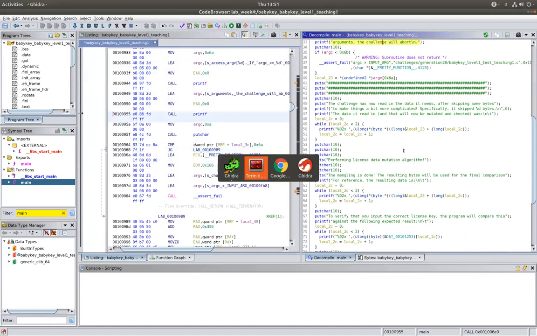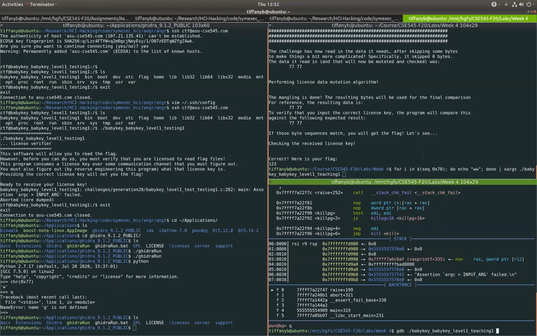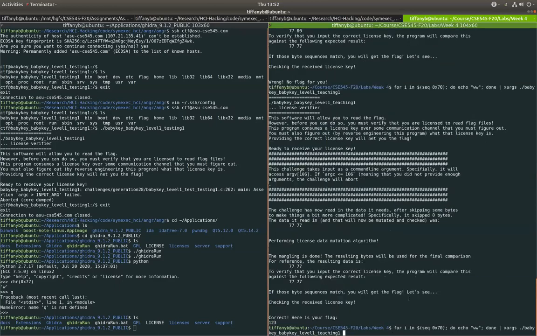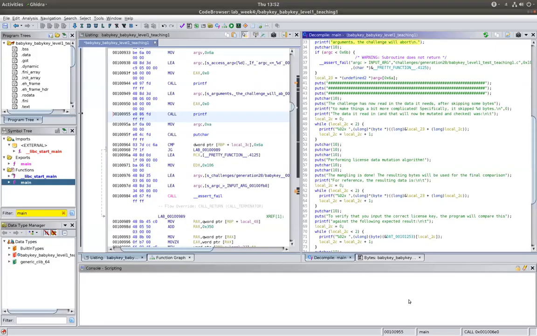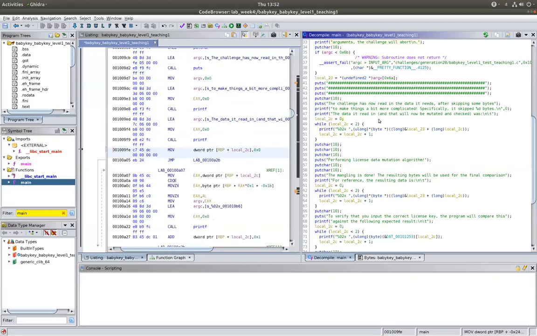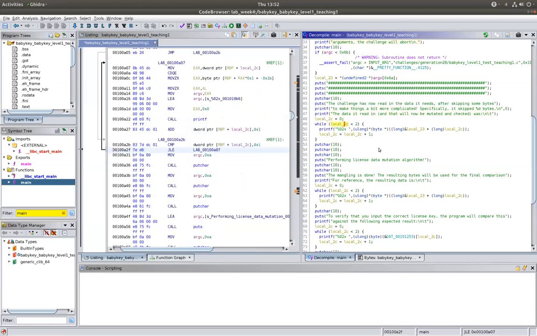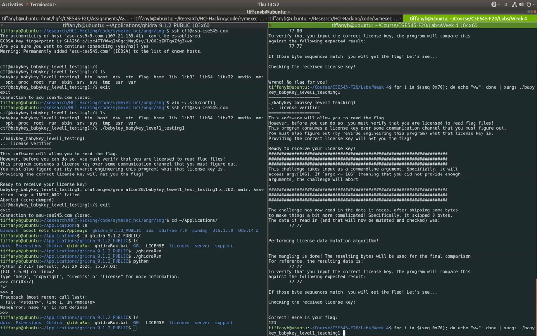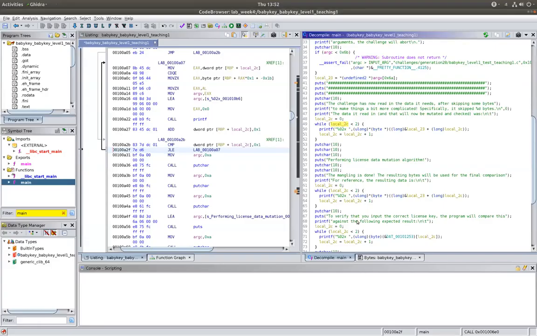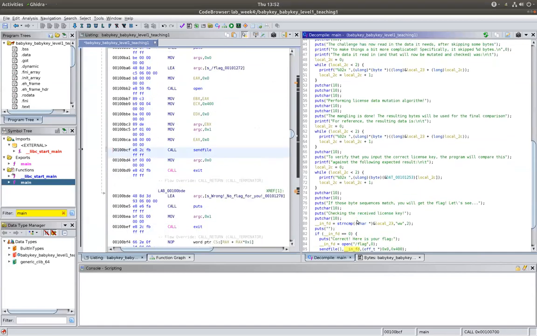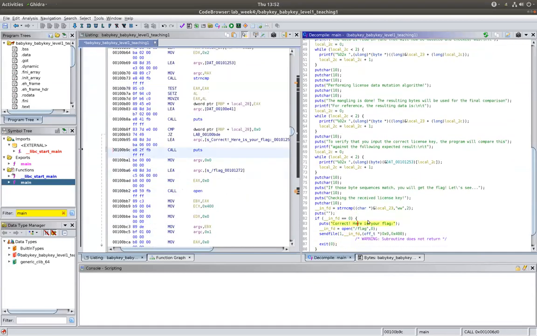Okay, guys, now let's continue. So let's assume that we just don't know this hacky way to solve this problem. So we really want to take a look at the binary itself and understand what's going on over there. So let's go back to our Ghidra view. And first, let's find the place that says, correct, here's your flag, because that is the target for us. We really want the program to execute that part, right?